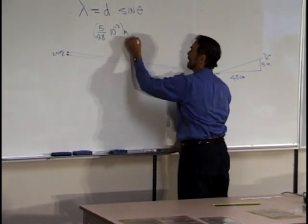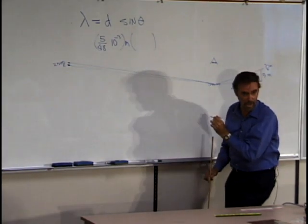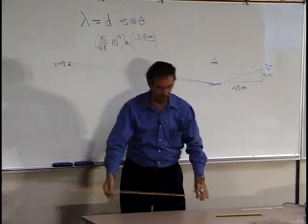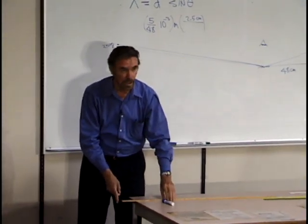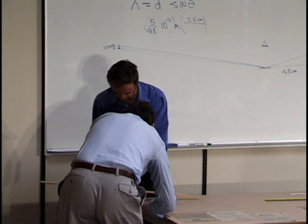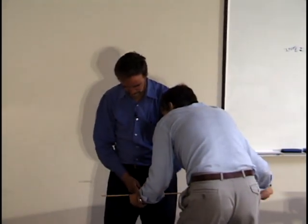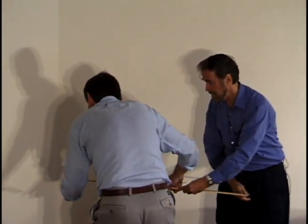Okay, so my sine of my angle is going to be this divided by the hypotenuse, and the hypotenuse is going to be the distance to there. Is that right? So my sine is going to be 2.5 centimeters over the distance from here to there. Now let me get this. It's 1 to here. Can some Peters come help me? It's 1 meter there. Now bring it out another one. Hold it right back, right over here. Okay. There's 2 meters. High precision. Bring it out.